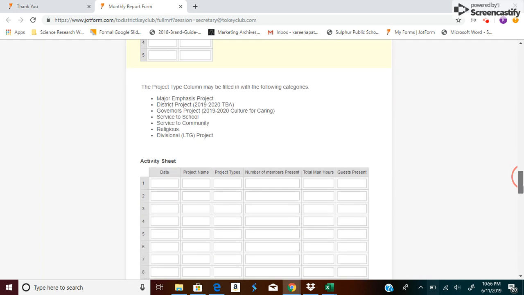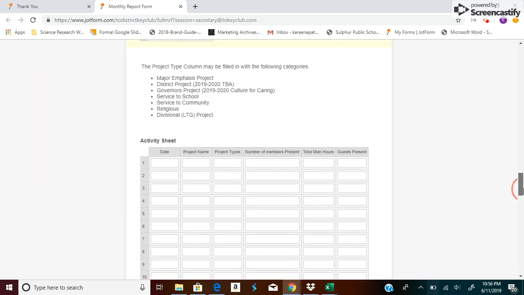Then moving down to one of the most important parts of the report, which is the activity sheet. So here is where you will list all the activities that your club has done in the month. So let's say we did a service project on June 11th, and it was called Cleaning Up the Park.